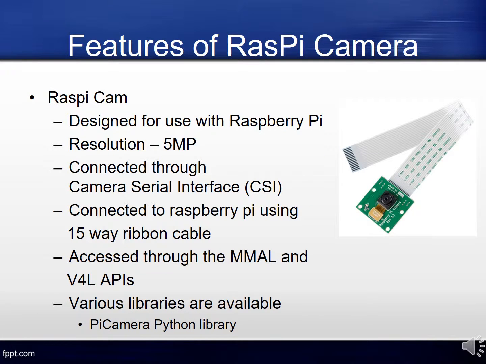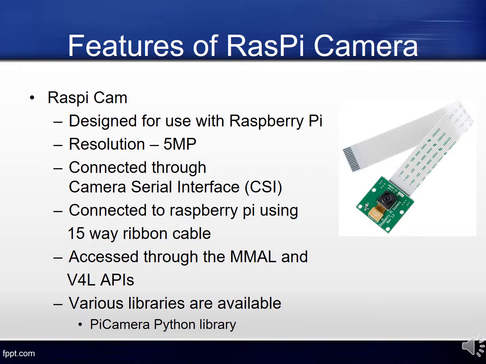For object detection, there is a Raspberry Pi camera called the Raspi camera. We have used this Raspi camera connected through the camera serial interface to the Raspberry Pi using a 15-way ribbon cable. This camera can be accessed using open source APIs such as MMAL and V4L. There is also a library called PiCamera developed in Python that we have used in our project implementation. There was also an option of using a USB camera, but as a USB camera increases the computation load of the Raspberry Pi, we avoided using it. The camera module can be used to take photographs as well as high definition videos. Applications like time-lapse, slow motion and other video effects can be achieved with the camera module.